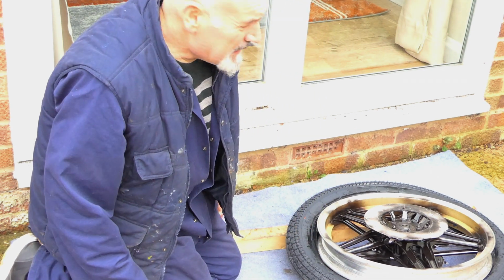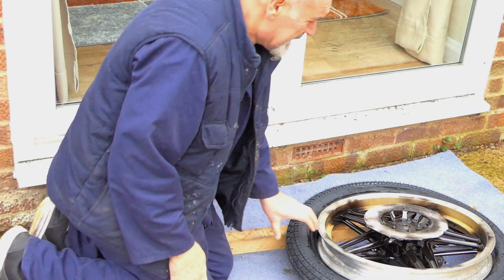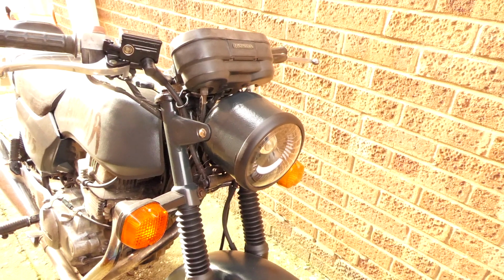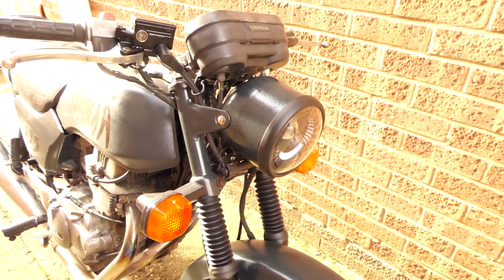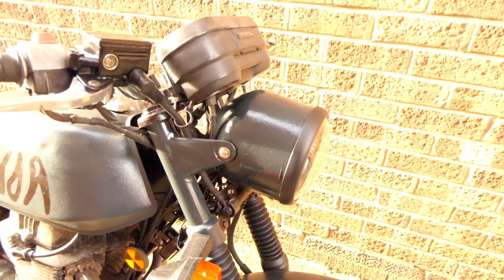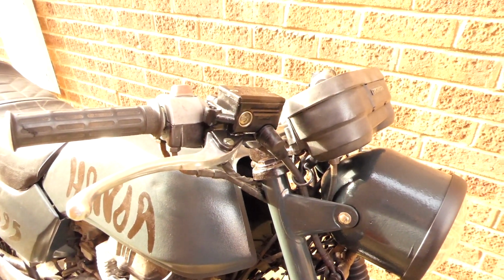It's just started raining. I'm going to have to do this in the shed. I bought an LED front light and extended the shell. If that works out okay, I'm going to fit the ignition switch in and the display lights. I bought a new front master cylinder and I also fitted some new gaiters.